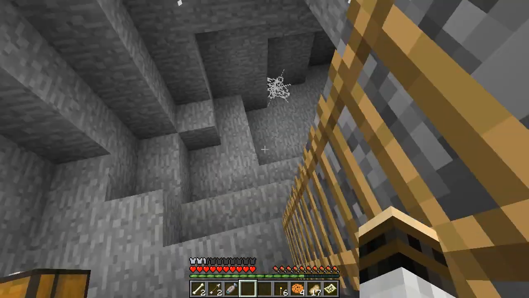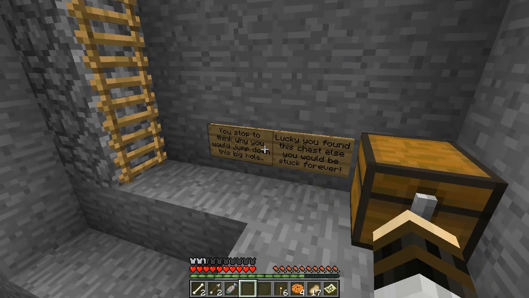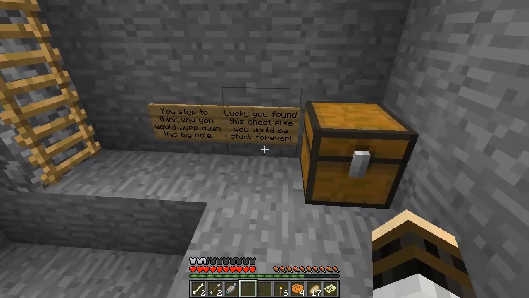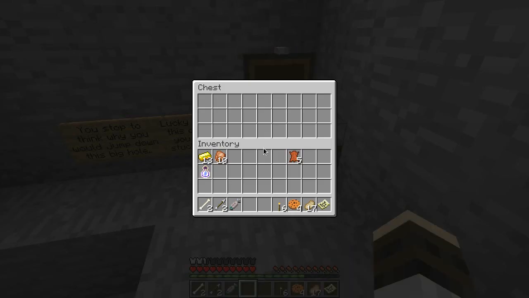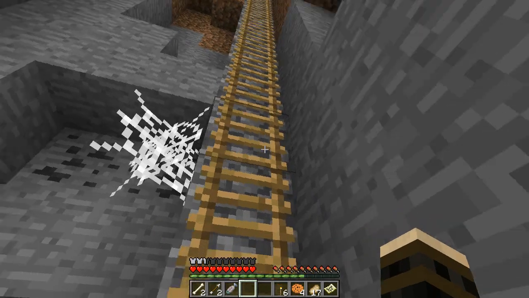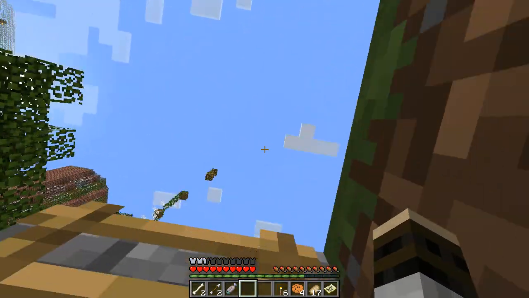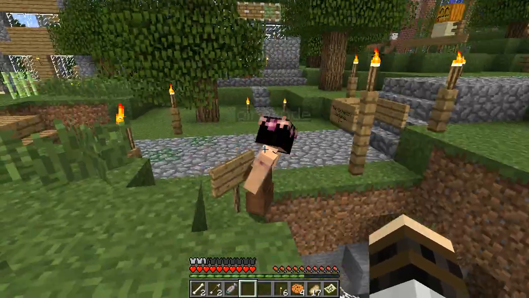Okay. I found a deep pit. That's the pit that I got blown up into. You stopped to think why you would jump down this big hole. Lucky you found this chest. Yeah. Oh, I see. The chest had ladders in it, did it? Yes, it did. This is a very good try.